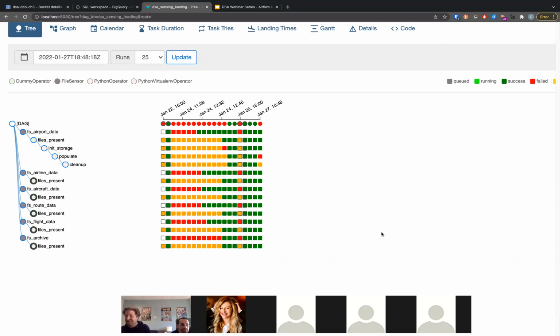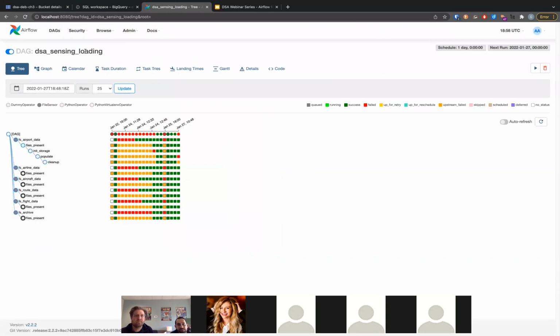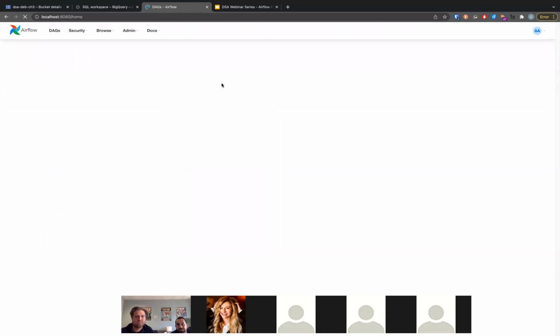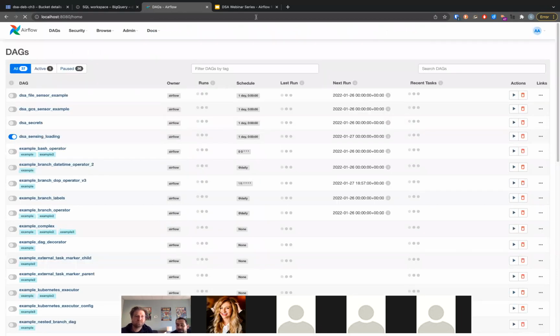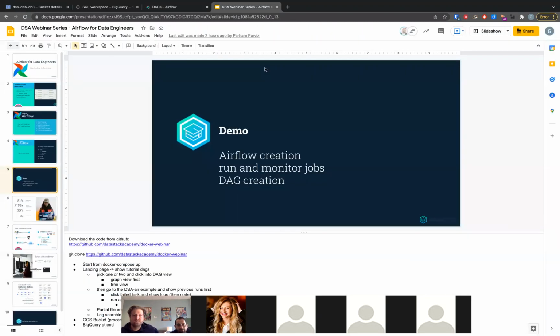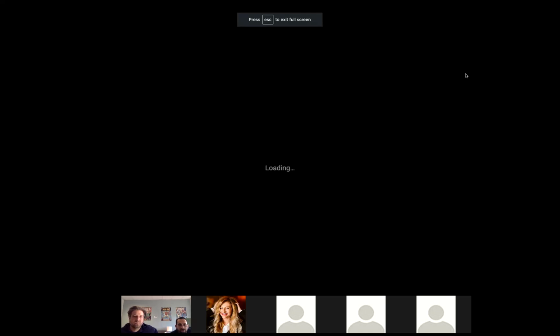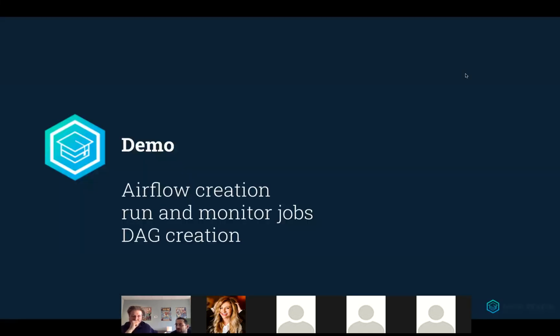One of the other things that I really enjoy, a lot of my friends work there, is Astronomer, the commercial company behind Airflow, which is doing a lot of good things. They have this open marketplace where everybody can develop plugins and operators, additional things that Airflow can connect to, and you can easily download and use those. So you can extend the functionality of Airflow very easily, either from the Astronomer marketplace, or you can write your own operators in Python, because again, they're all in Python, so it's very easy in that sense.